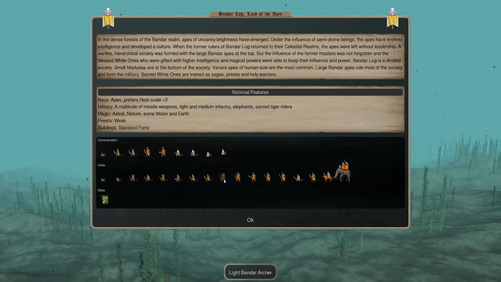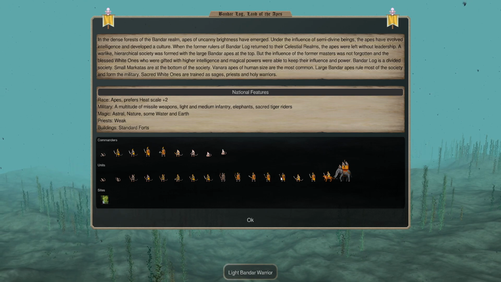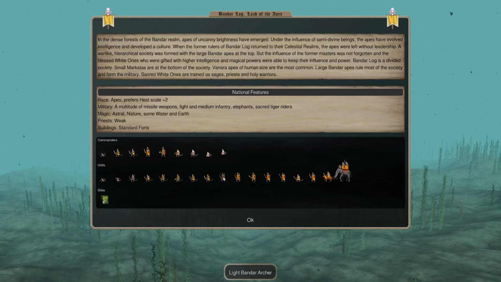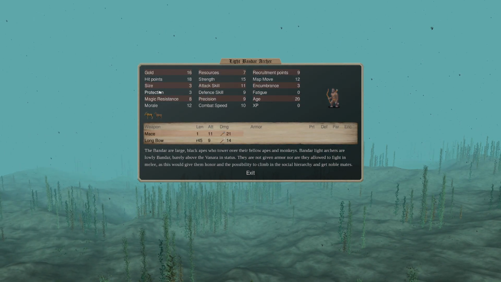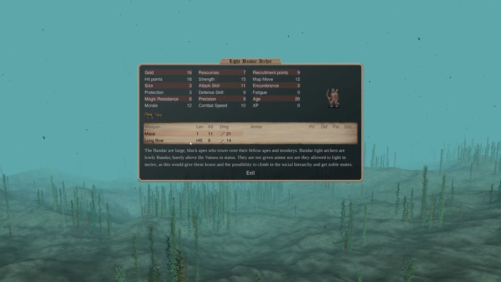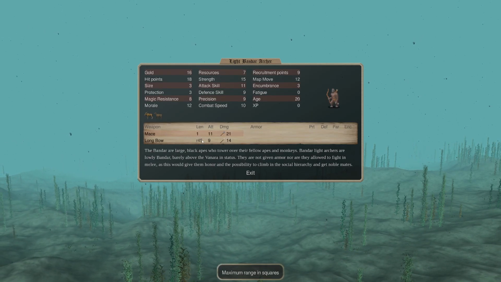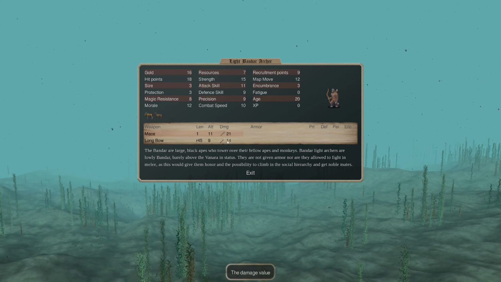Then we're moving up to the Bandar. Remember that right up here? They're the leaders. We have a couple different Bandars up here. First one is a light Bandar archer. Basically an archer with no protection whatsoever, except what they have naturally from their skin. They have a longbow though. That's range 45. That's the first one with a good range instead of 35, and 14 damage instead of 9.